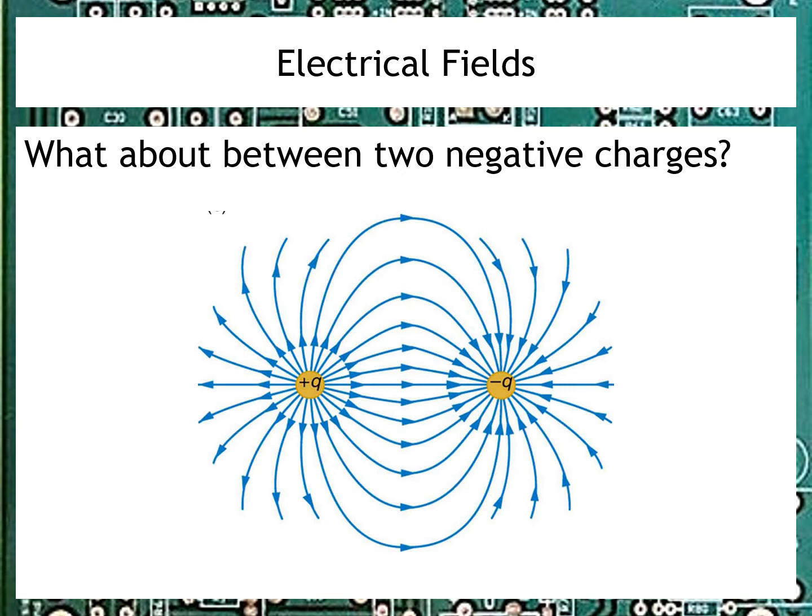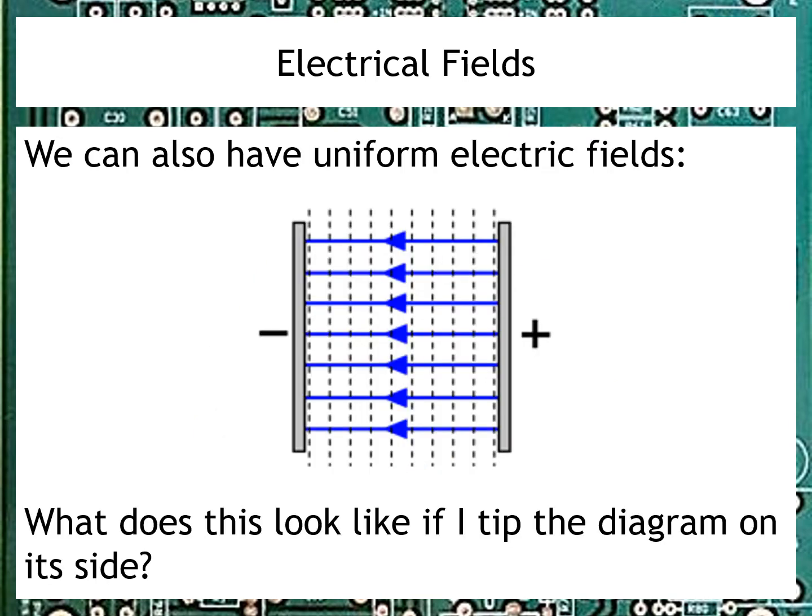So as you can see, the answer looks really similar to the magnet one, only this time we've got a plus and a minus rather than north and south, but the lines are always going from positive to negative, and we also end up with this bit in the middle here where the lines are really quite close together, and that's where the region of strongest attraction is going to occur.